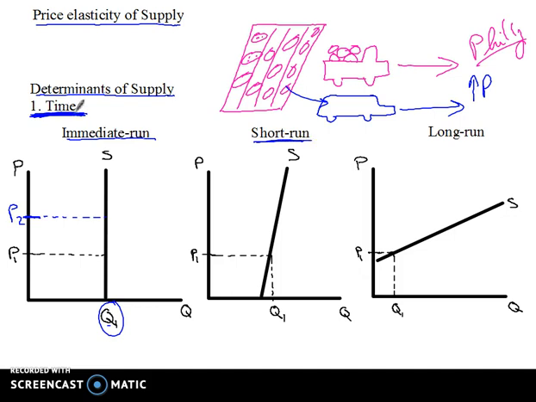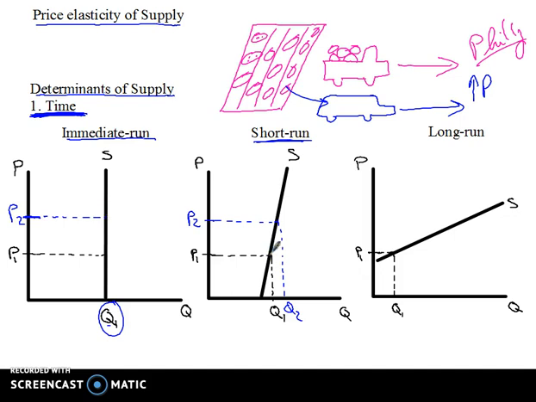If you give me a little bit more time, if you give that farmer a little bit more time, then he can respond to that higher price by bringing some additional watermelons. Not a lot, whatever he can fit in his station wagon, but he can bring additional watermelons to market. See, so time is the key. In the immediate run, he cannot bring more watermelon to market. He just doesn't have time.